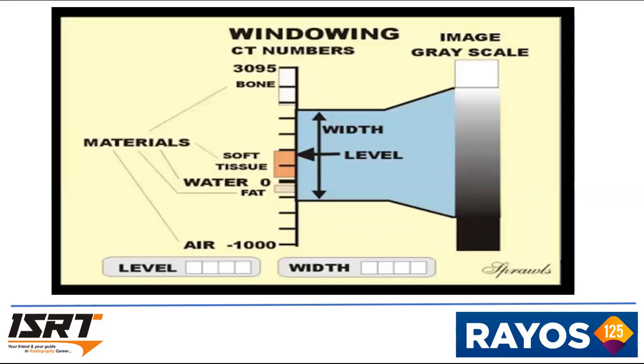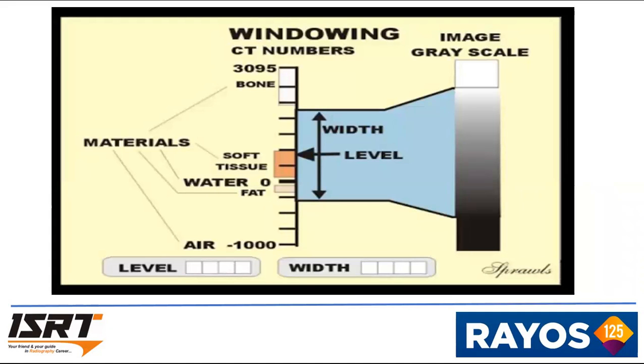Window width is simply selecting the desired pixels from the image. So if we select a very small number of pixels, we get a narrow window. When you select a wide range, you will get a smooth window like that of a bone. You can select the range of tissues to be displayed. You can select a bone window, you can select a soft tissue window, and any other window as required.